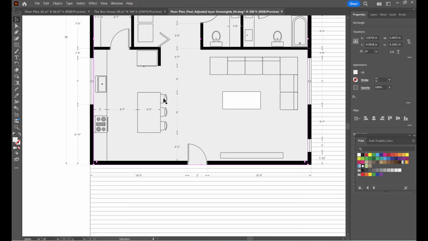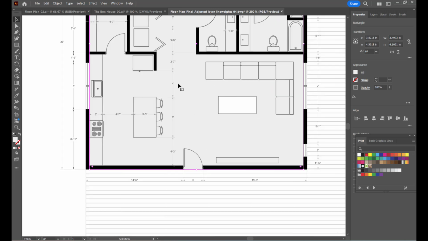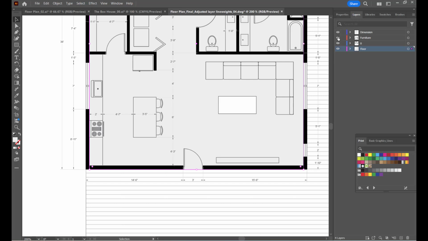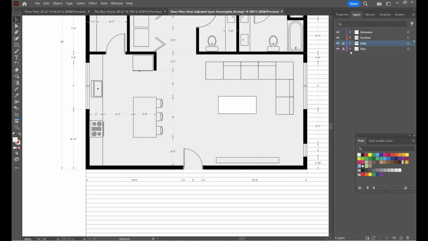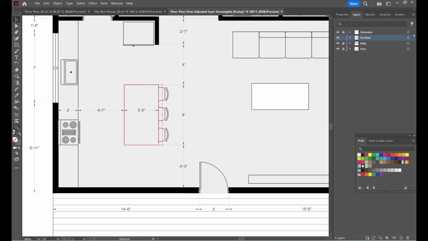So I'm sorry. What I want you to do is go to layers and make sure everything else is locked so we cannot select it anymore. So layer 0, we don't want to change the walls, right? I'm going to change the name of this layer to walls instead. We don't want to adjust the walls, we don't want to play with the floor and dimensions, so I'm going to keep those locked. You're just editing the furniture pieces right now, right? So I'm going to, for example, select this, right?